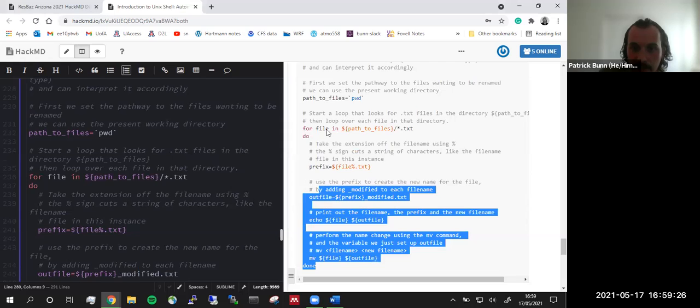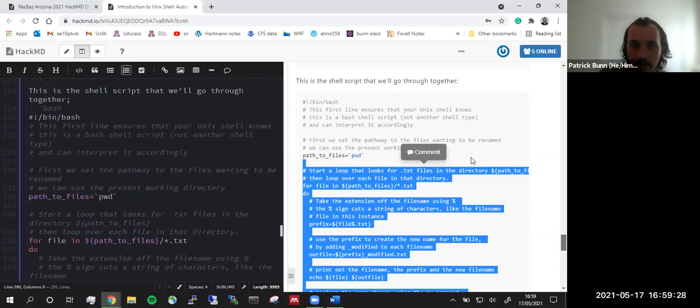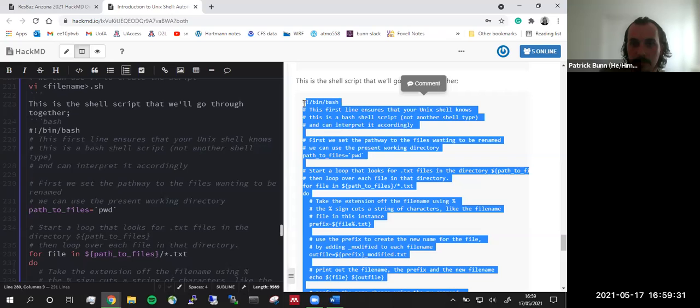So if you're having problems, I'd copy and paste this and then paste it into VI, which I think you should be able to do, and then try rerunning, and that should work. If not, send me an email and we can get to the bottom of it, or just tell me on the HackMD and I'll have another think, and maybe you can send me what script you have so far, and I'll see.